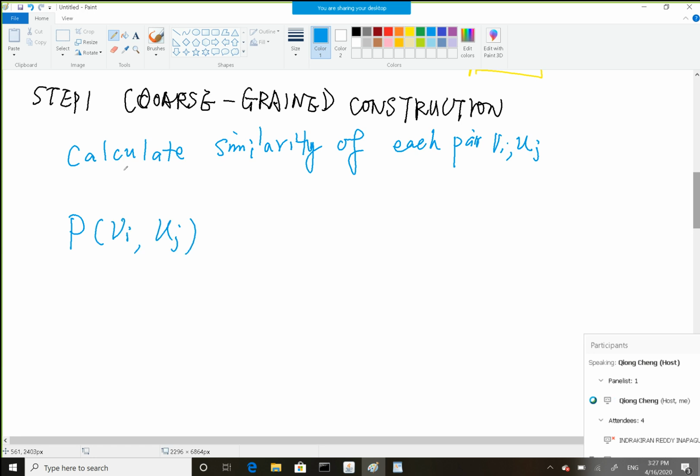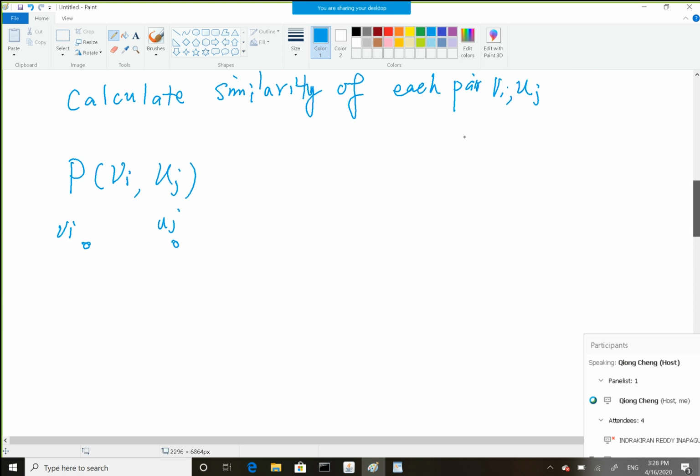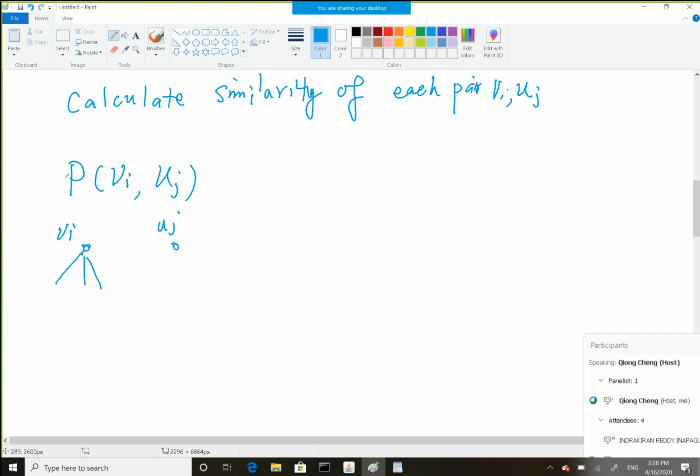And so they also think about two vertices, right? This is the VI, this is UJ. And as what we emphasized here, just like this picture, we just want to check for one pair first, right? And this VI has 3 child nodes. And corresponding to VI, let's use VK to represent, right? So this is VK1, this is VK2, this is VK3. We use this to represent the adjacent vertices of VI, right?